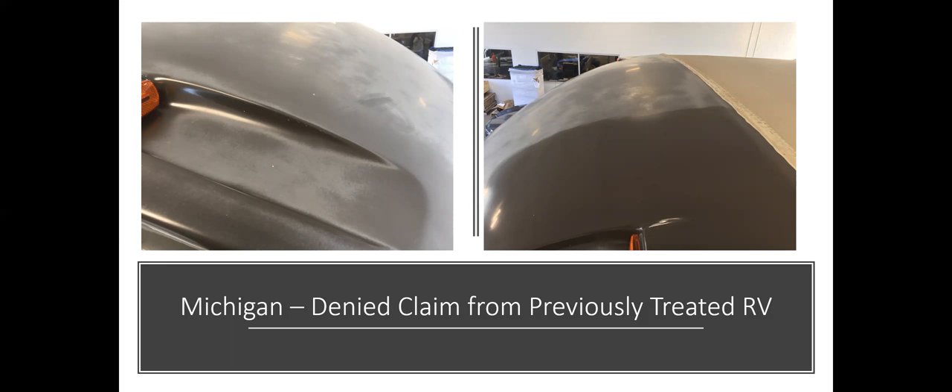So those are some case study before-and-afters. Now for the program highlights: every RV Renew comes with a one-year limited warranty against oxidation — if oxidation comes back, we'll pay to have it removed. What we find is dealers are doing this with their trade-ins. The dealer gets the one-year warranty when they apply the product, and they can transfer the remainder of that year to the customer. So if it takes two months to sell, the customer has 10 months remaining.